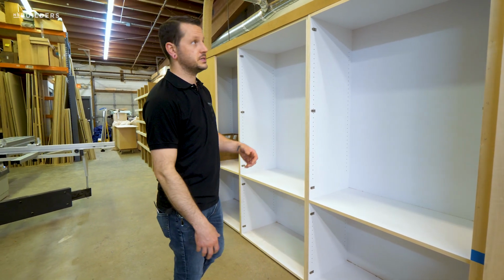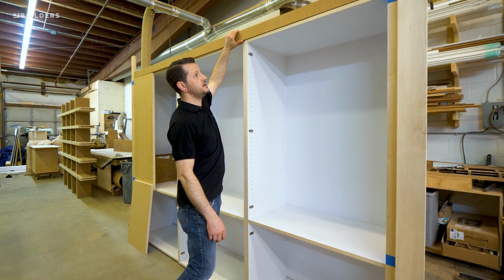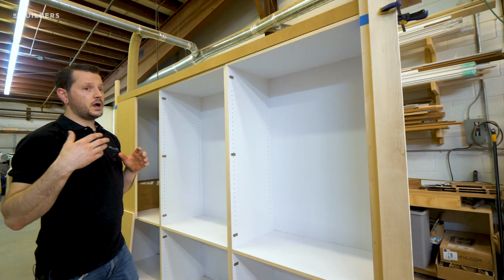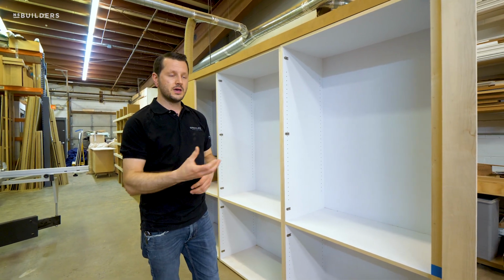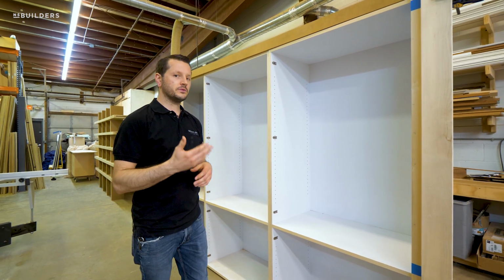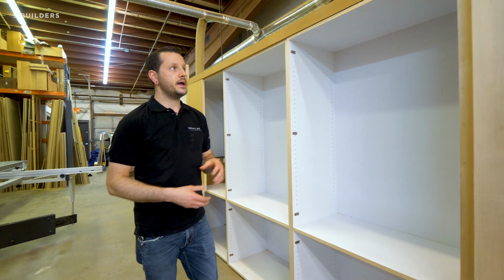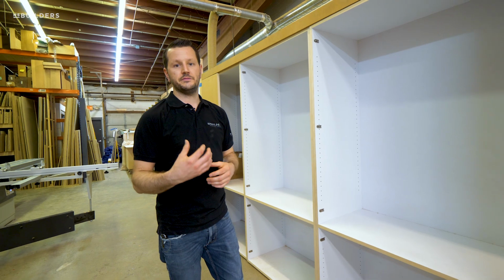So a couple of the details here. Everything's just kind of roughed into place, but you can see we do have a small flat crown that will come out and run across over the fillers. I always like to keep a little bit of separation from my crown and my fillers, pulling that crown about 1/8 inch to 1/4 inch forward of the fillers. I never like to land two pieces on the same plane in an application like this. There's no great way to cover up that seam, and by pulling that crown forward, we get that separation. Gives us a nice terminating finished edge.